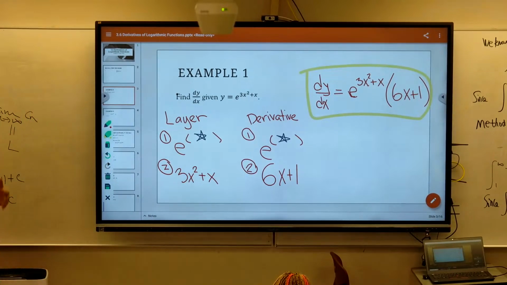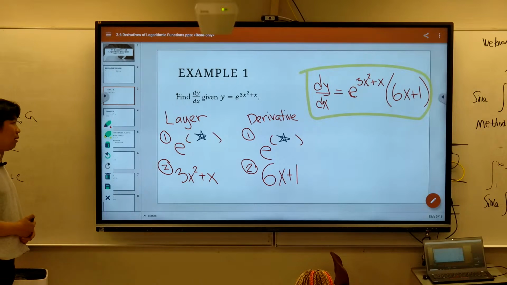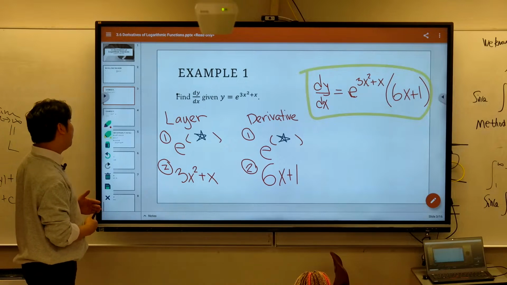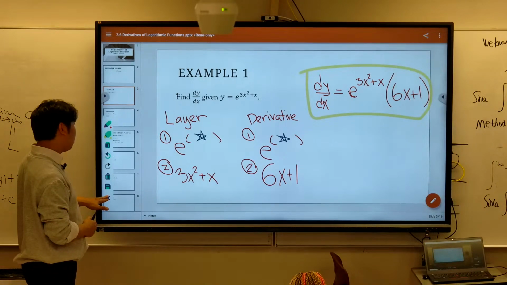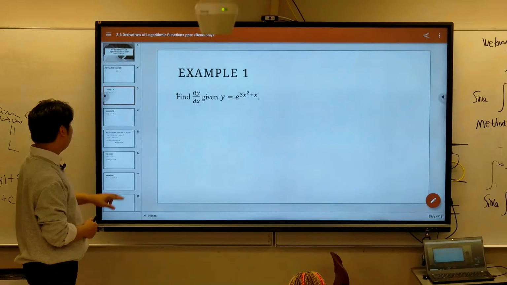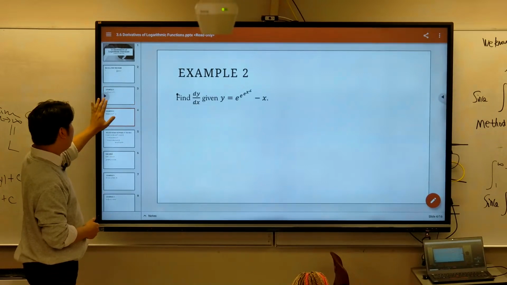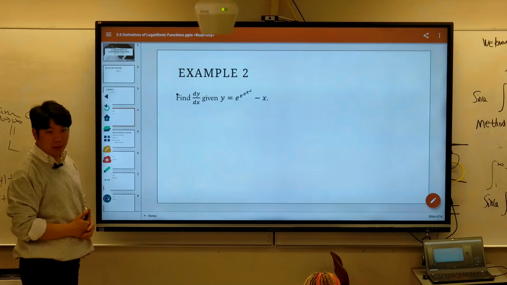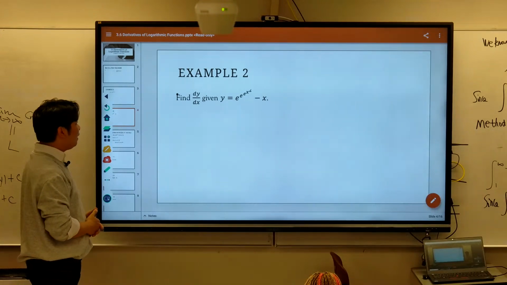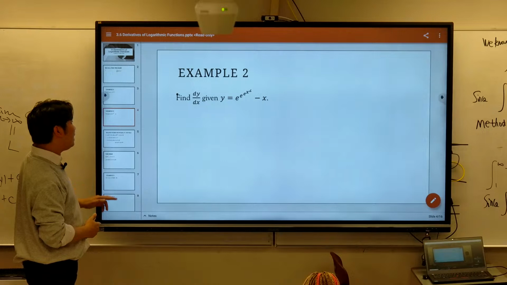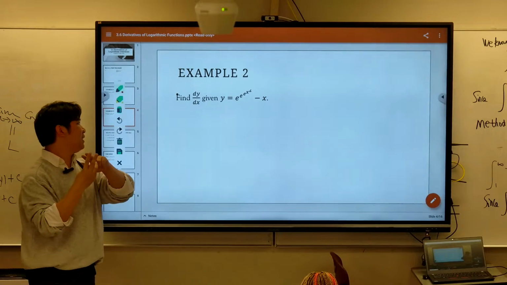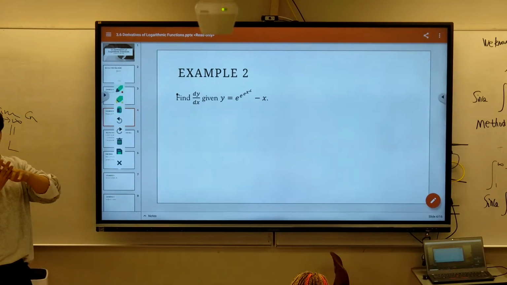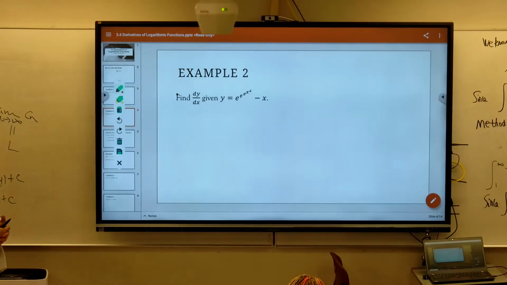So again, let's go ahead and do another practice example with e to the x, just so that we know how to handle these for sure. So I'm going to go ahead to example 2 for now. Example 2, and y'all kind of saw this already before. It's a little bit cut off, but we have e to the e to the e to the x to the second power, minus x, just to put something a little extra at the end.